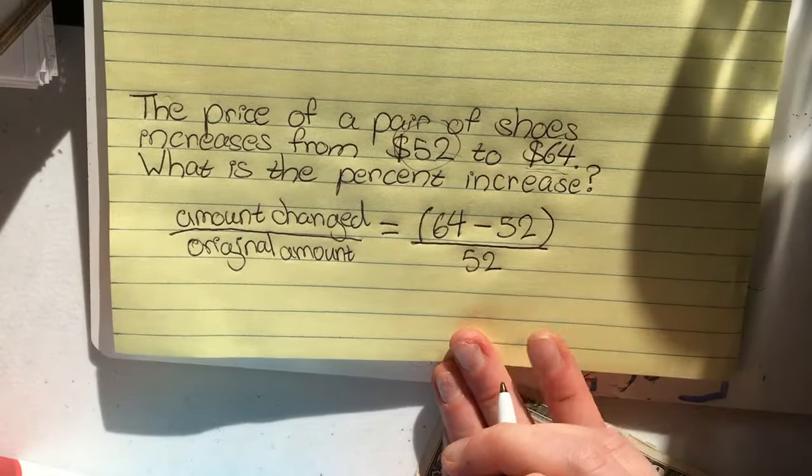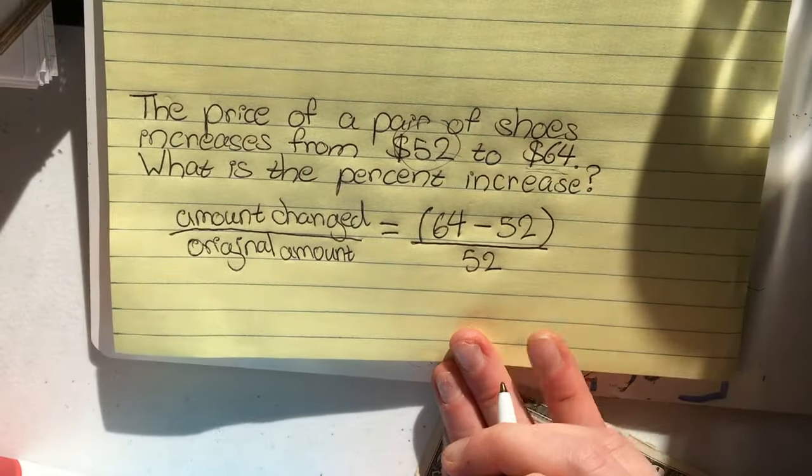Another thing with money. So a bike is selling for $112. After a week, it goes on sale for $95. So now it's less money. It was $112, but now it's $95. What is the percent decrease in price? So now the amount of money is going down, which is why it's a percent decrease, but the math is going to be exactly the same. Let's look at that.